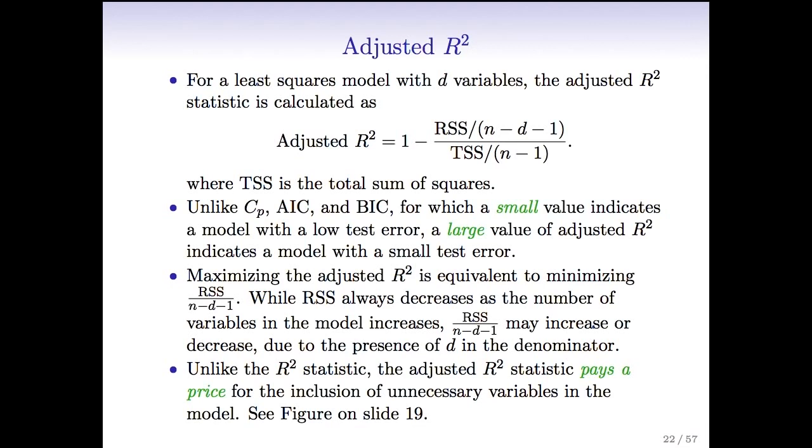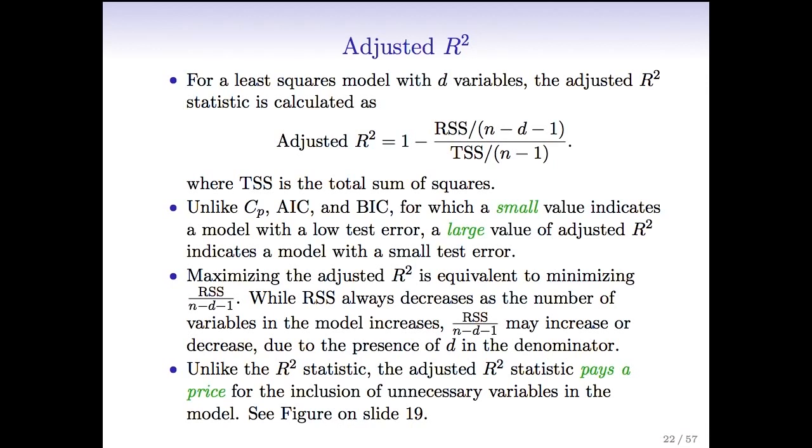In practice, people really like the adjusted R squared. It tends to work really well. Some statisticians don't like it as much as Cp, AIC, and BIC. The reason is that it works well empirically, but some statisticians feel that it doesn't have the theoretical backing of some other approaches. Right. What do you think of that, Rob? That's true. There is a bias in our field towards things which have more theory behind them. And I guess this is an example of that.